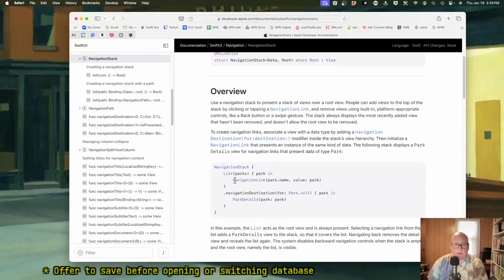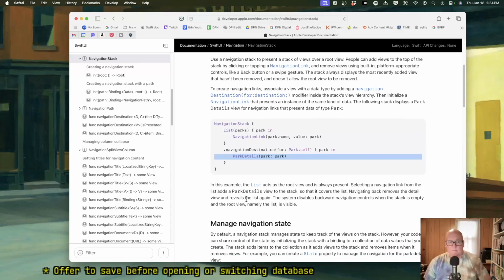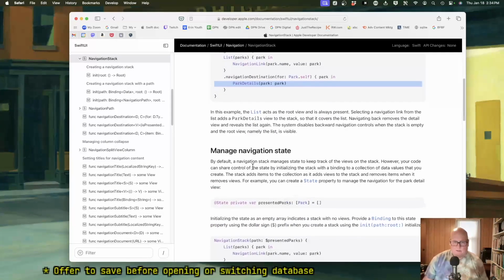Okay, so navigation destination is park details. And I think we have to have a stack somewhere. By default, a stack keeps track of this. You can share by initializing it with a binding to a collection of data values.